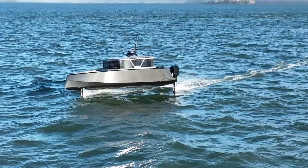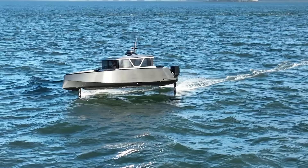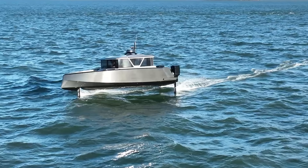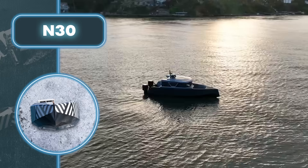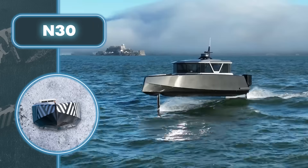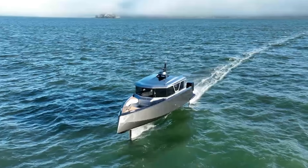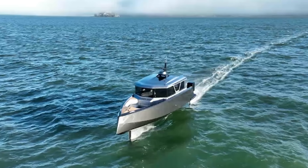These engines draw power from batteries charged within 30 minutes using a DC fast charger. Alongside the hydrofoils, the boat gets a boost from an autopilot system that helps the captain with warnings, collision alerts, and route guidance through waypoints. If the captain prefers manual control, there are three driving modes: eco, comfort, and sport — with eco and comfort prioritizing efficiency, while sport mode is all about speed and agility.